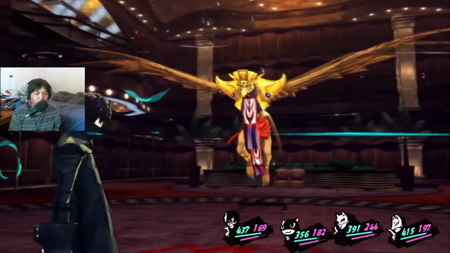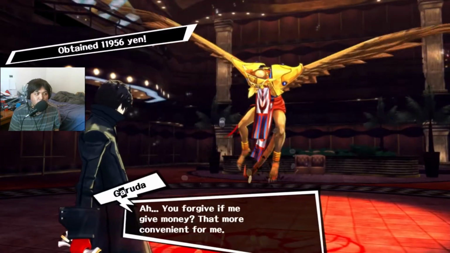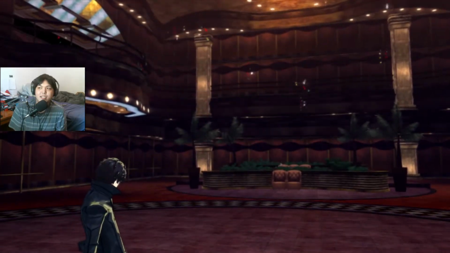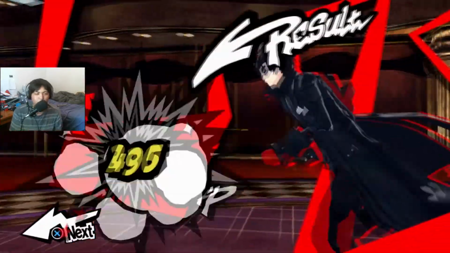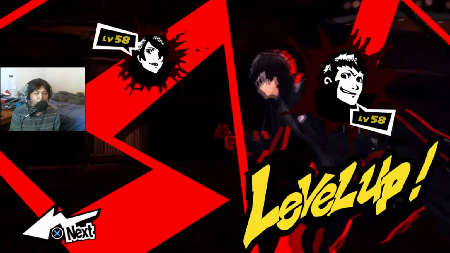Keep the pressure up, Mona. Oh. Mona, I gotta speak. Show me the money. Ooh, level 1,000. Yes, thank you. I kinda like it. On to the next trial. Just like I thought. And those two boys are leveled up. New skill.